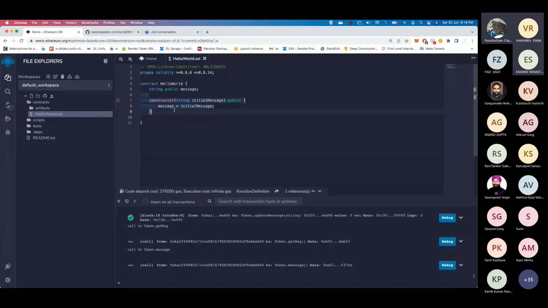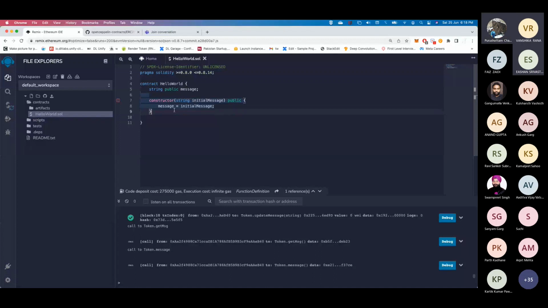Let's create a function that basically updates the message, right? So update message here. When you're updating it, certainly you need some kind of update message, right? And of course, this will also be public, correct? And here the message equals the update message that we have passed, right? Nothing great about it. A simple thing that we are doing. We have created an update message, a public function that takes the message from the user and updates the blockchain state. Okay, so we will see this in action in some time.